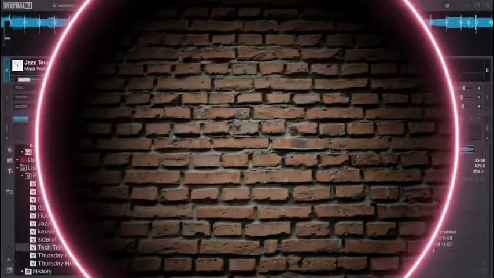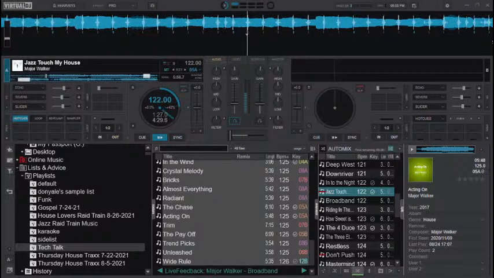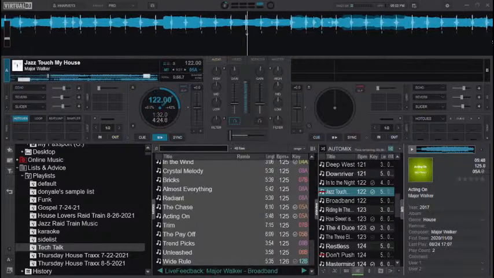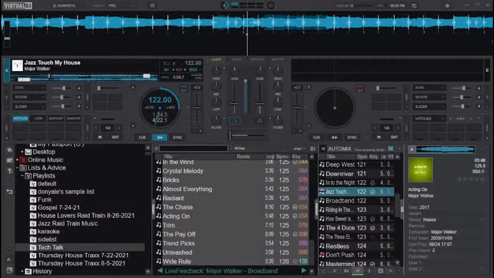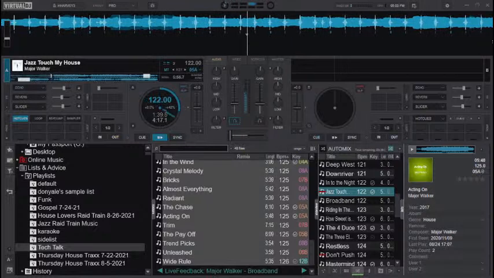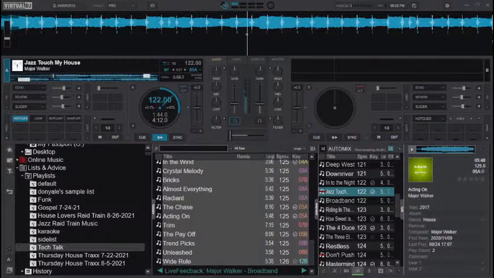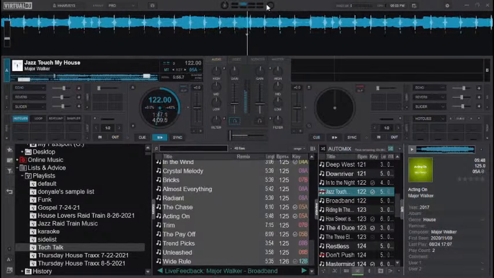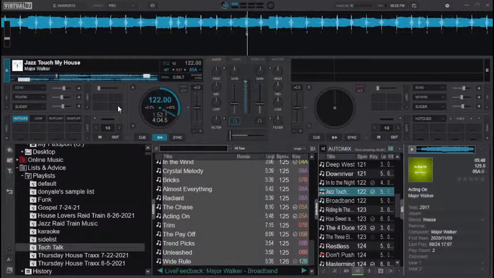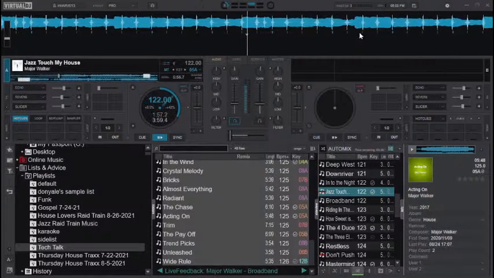But let's go ahead and switch over to what we're going to do today. Primarily the feature that I did learn, but more importantly, I want to take a look at a feature that is available to Virtual DJ users, and it is called the tip of the day. Generally, when you load Virtual DJ, it gives you today's tip.